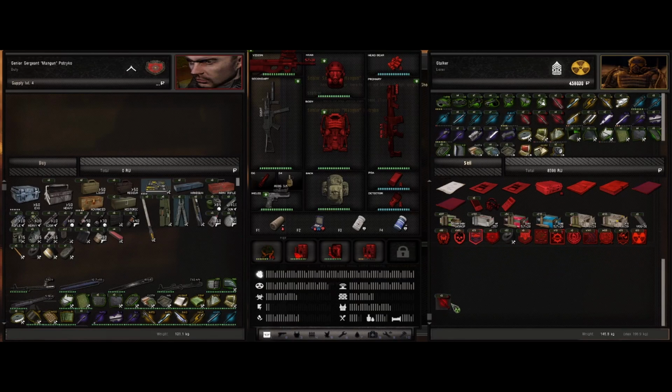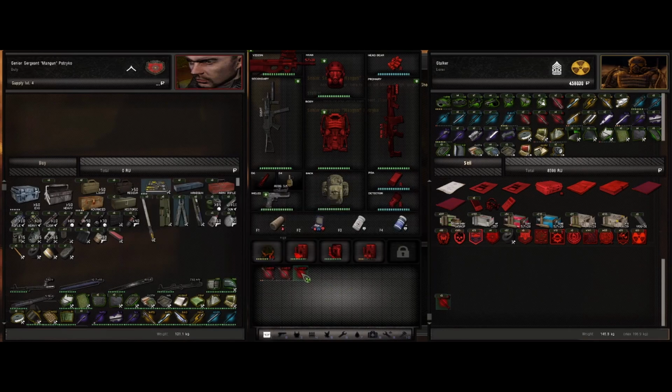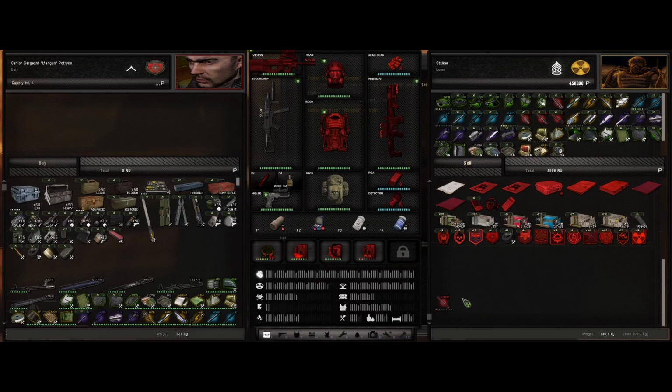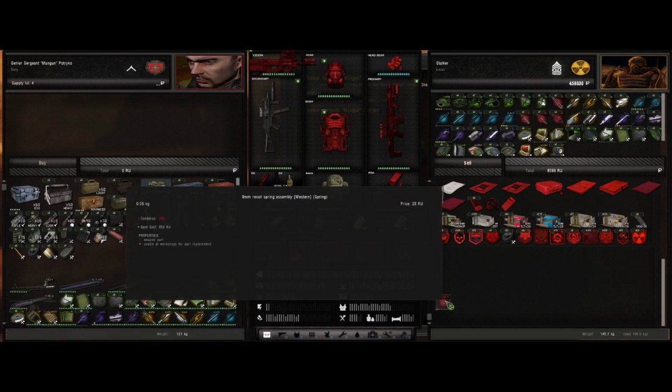A couple of things to note here. You might find some don't sell. That's because they won't buy them if they're in zero condition. What you can do with those is right-click and donate, and that will possibly increase your reputation with the faction, so you can do that. I mean, you can always keep them for manufacture or repair or other stuff, and then anything after that, of course, you can resell. There you go.